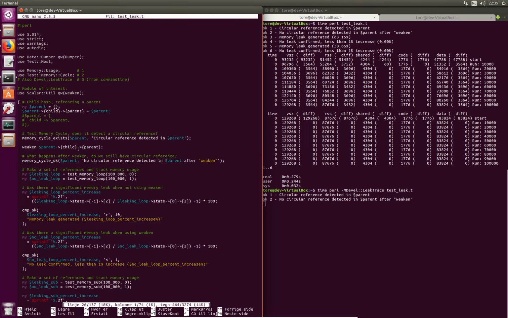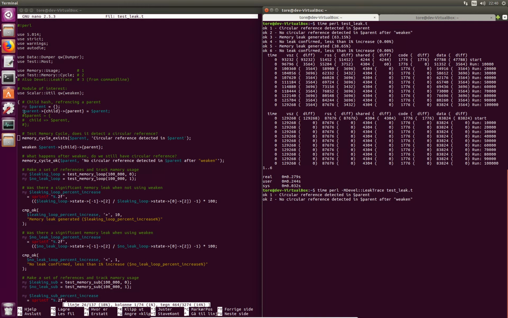Then we have something called weaken. This tells Perl not to count this reference to parent. Then I test it again, and memory cycle is OK. There's no circular reference detected in parent after the weaken.